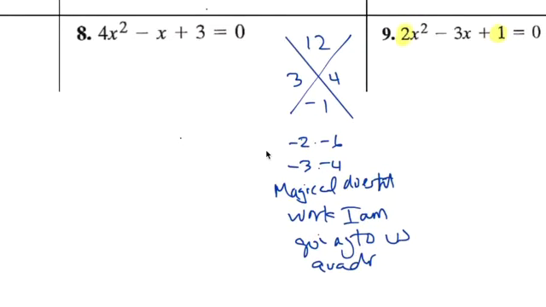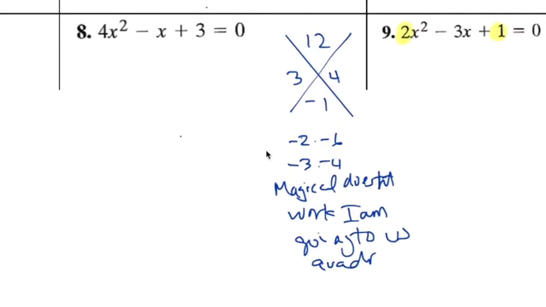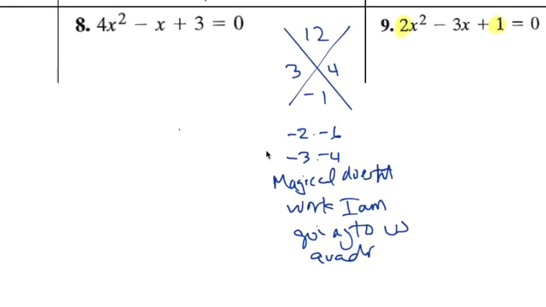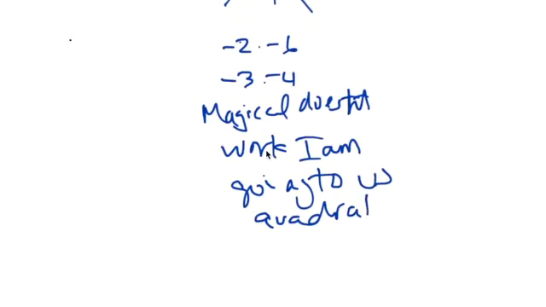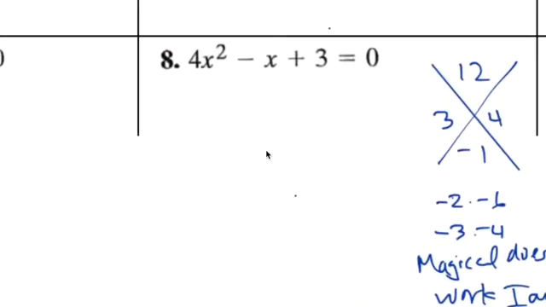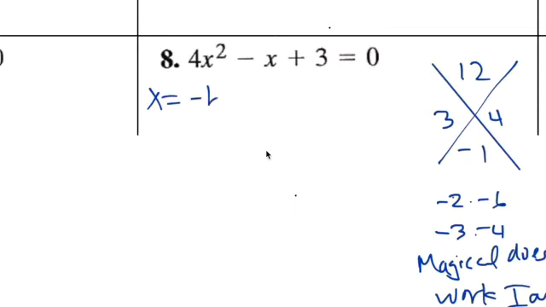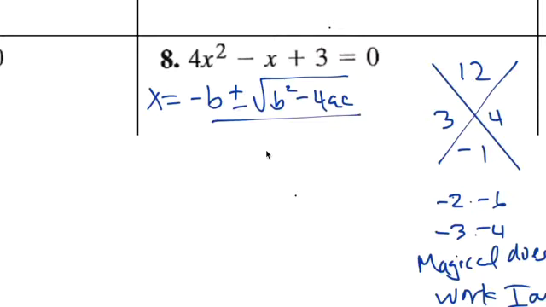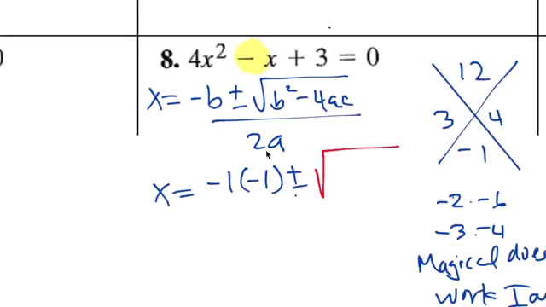Quadratic equation. Come on, why is it moving like that? Okay, so use x equals negative b plus or minus square root of b squared minus 4ac all over 2a. x equals negative b, which is negative 1, plus or minus the square root of b squared, negative 1 squared is 1, minus 4ac.